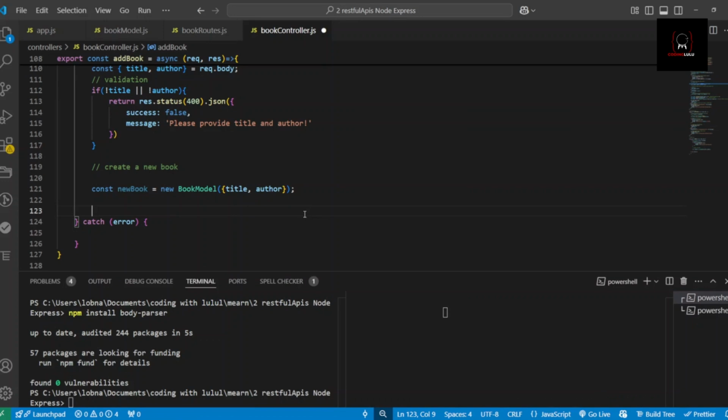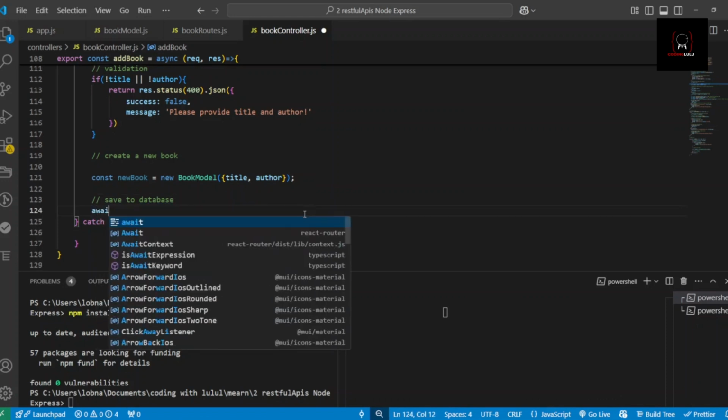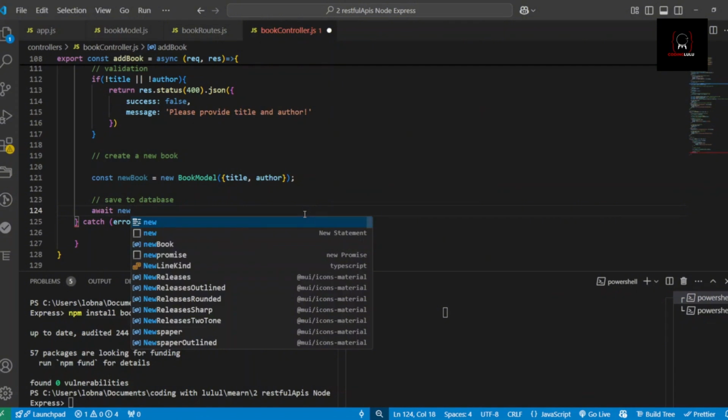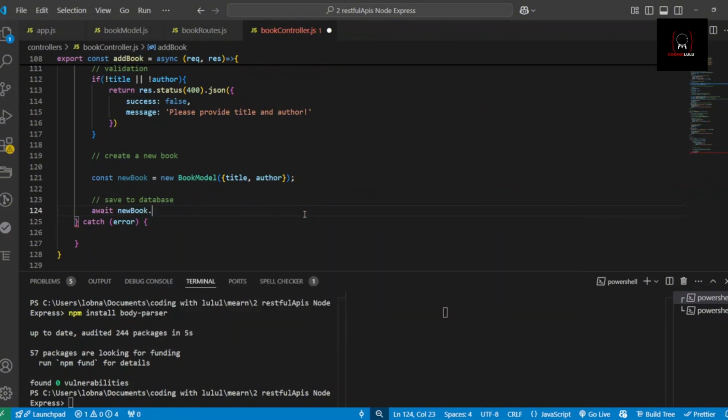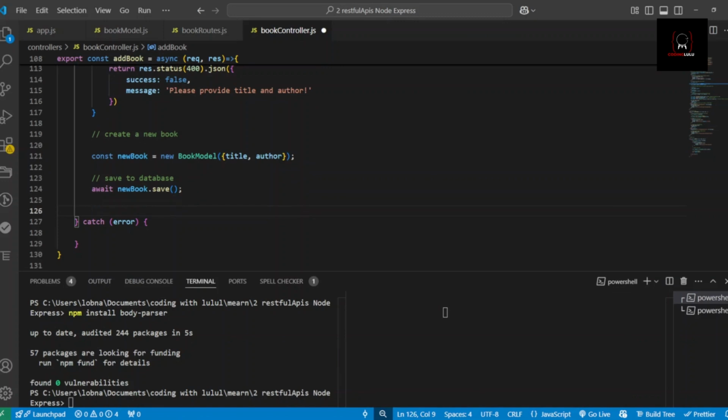It's time to save it to our database. So, save to database. And to do that, there's a built-in function: await newBook.save(). Oh my God, this is so easy, okay? So just like that, you saved your new book to your database. Now, if that one's successful, that's why you're using the await, then we'll respond, of course, with a success message, okay? And give back the new book details.